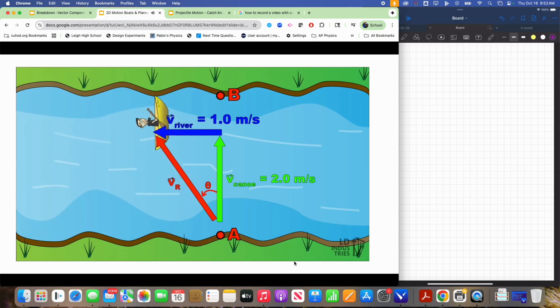So how far downriver did we end up? For this, we need the width of the river. Let's say it takes 10 meters to travel from point A to point B. We can add that vertical, or y displacement vector, to our diagram. Here's the vector that represents the displacement of the canoe going downstream, the horizontal, or x displacement. So how are we going to figure that dx out?